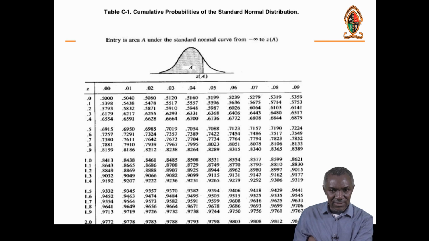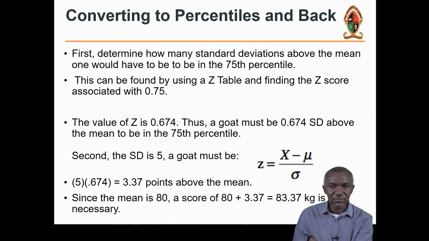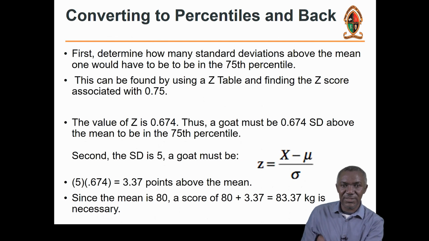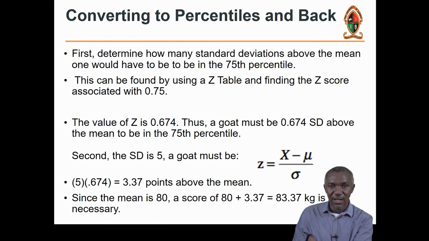And so this is how we obtained 0.67. We looked for 75, or the number closest to 75, in the table. When we find that number, we see where it lies. So the row is 0.6 and the column is 0.07, and then we get that figure. That's how we estimate that. So we get the percentile rank for this, and based on that, we get the z-score.